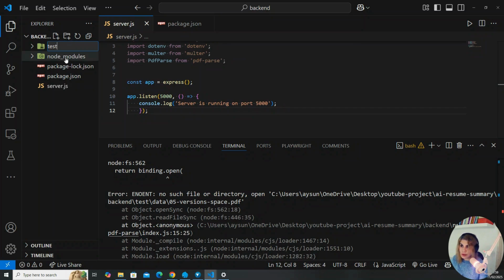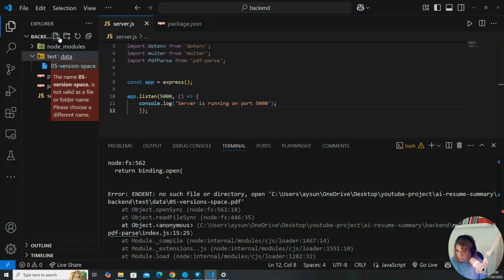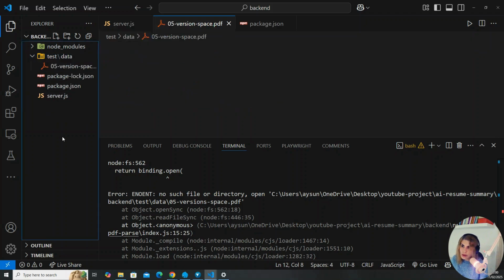In the test folder, I'm going to create a data folder, and in the data folder, I'm going to create that file, 05-versions-space.pdf.